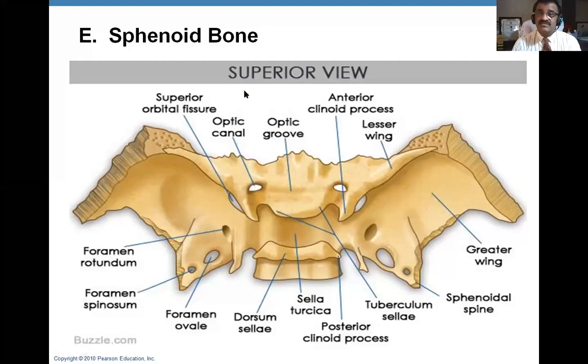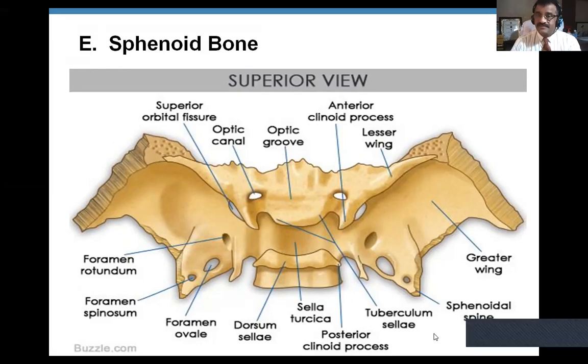But the rest of the things, small things, if you see, there is a sella turcica where the pituitary gland is located. Then you can see the optic canal, which are the holes for the passage of the optic nerve to the eye. Then there is a foramen rotundum here, foramen ovale here, foramen spinosum. These 3 foramina are for the passage of 3 branches of the trigeminal nerve. And you can see the 4 clinoid processes, 1, 2 on the further side, which are called the anterior clinoid process 1 and 2, and these 2 are the posterior clinoid process. And this is the body of sphenoid.